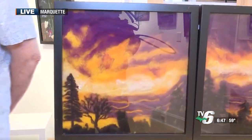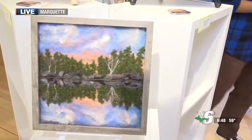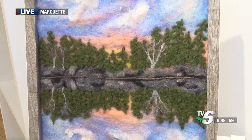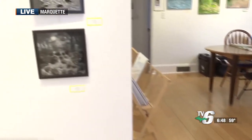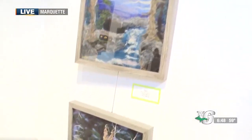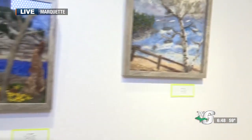We talked about this during the break, and I know this is not an easy question, but what's your favorite piece that you have displaying here today? Oh, I did the one scene of a little lake called Farmers Lake — that little lake where I lived before moving to town. That one's got some heart in it to me. It kind of turned out better than a lot of stuff that I might be doing, so it surprised me, and that's always fun when a piece you're working on actually surprises you — that yes, it is what I wanted, what I saw and wanted to portray to other people.